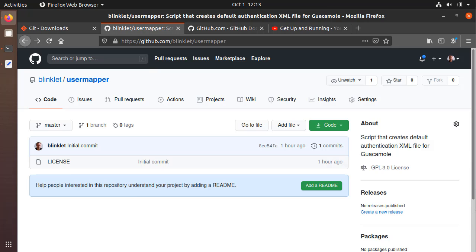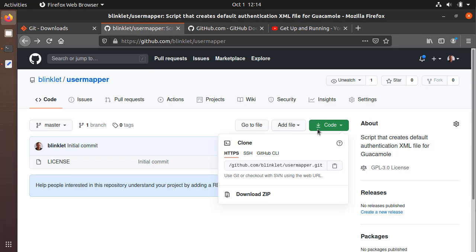My local Git repo needs to know the URL of the remote Git repo here on GitHub in order to push code to it or to pull code down from it. To get that URL, click on the code download button, which will show you either the HTTPS URL, the SSH, or the GitHub CLI command to use. And you can see that it gives you a URL to copy.